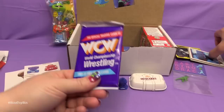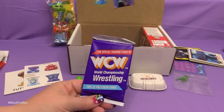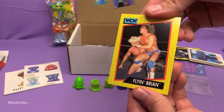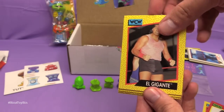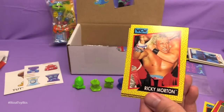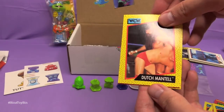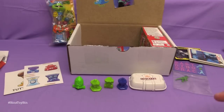Next up we have the official trading cards of WCW, the World Championship Wrestling, 1991 — we're going in chronological order! Twelve full-color cards. Now neither one of us — I used to watch wrestling when I was younger. Were you familiar with Flyin' Brian? That one actually escapes me. How about Doom? Yes. El Gigante? Yes. There's a Flyin' Brian again — there's a better picture of him, I recognize him now. The Steiner Brothers, Ricky Morton, Sid Vicious, another Doom, Arn Anderson, Dutch Mantell — I don't remember him — the Fabulous Freebirds — oh of course, how could you forget those ones! You learn something new every day.